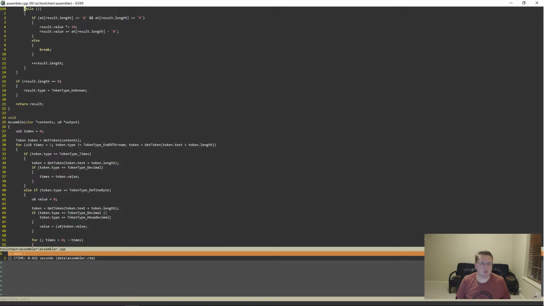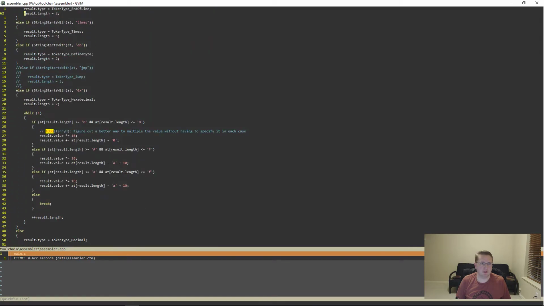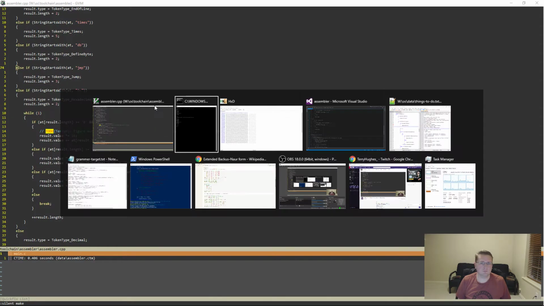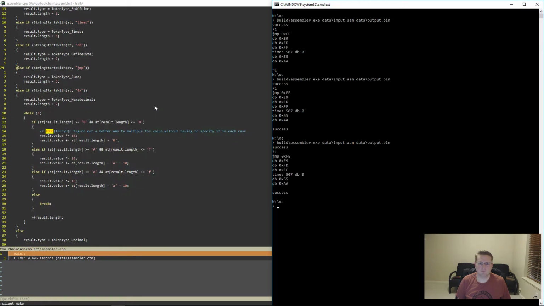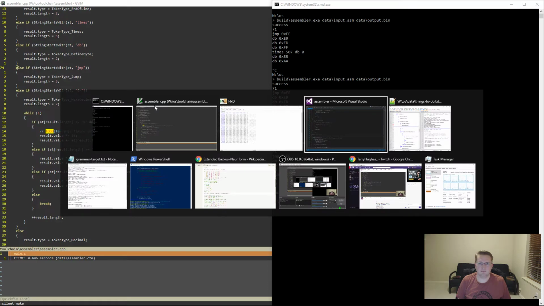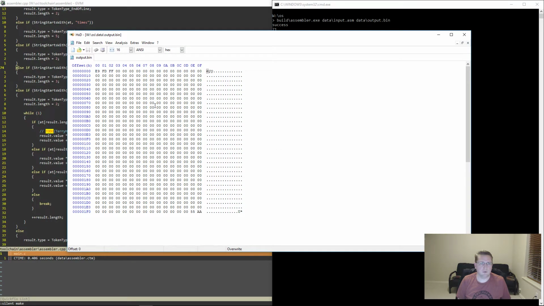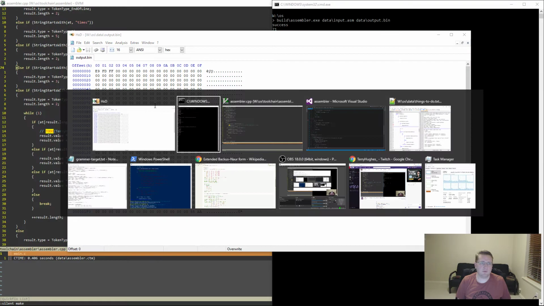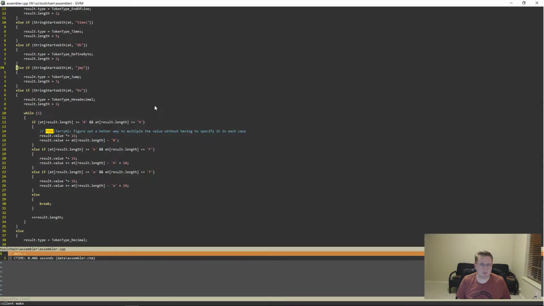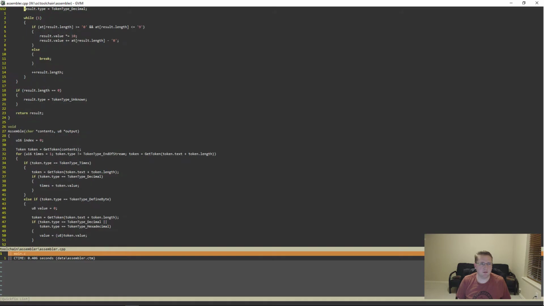So let's go back to adding our jump. If we do that, we get our binary file back correctly, but we still don't have that jump in place, and that's because we're not handling it in our assemble.